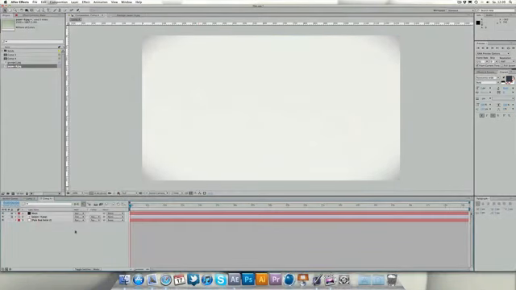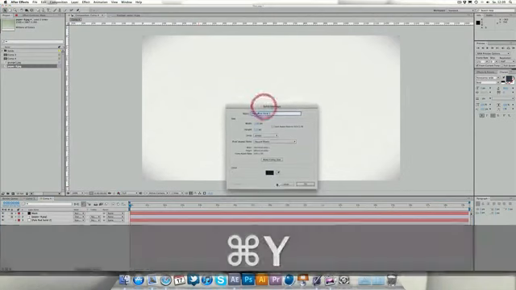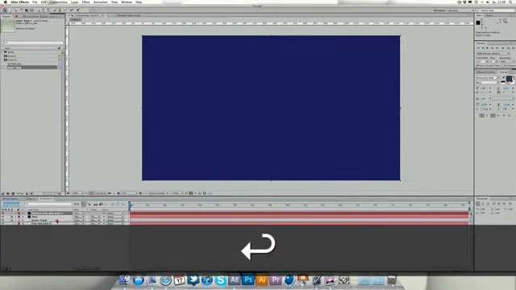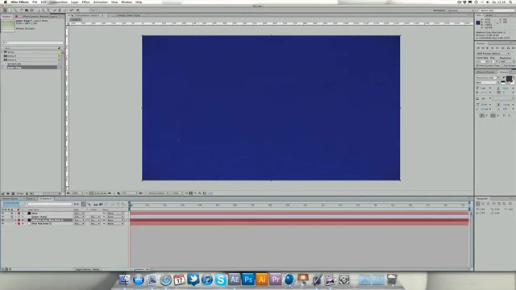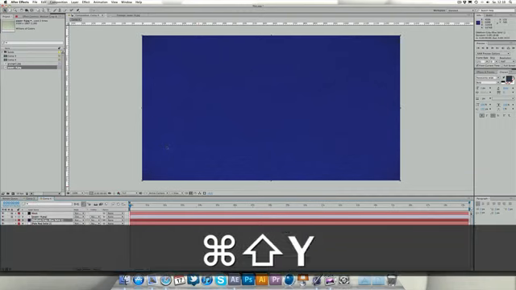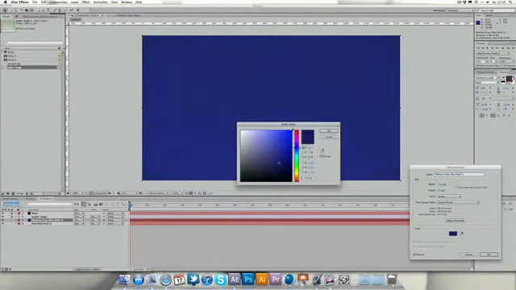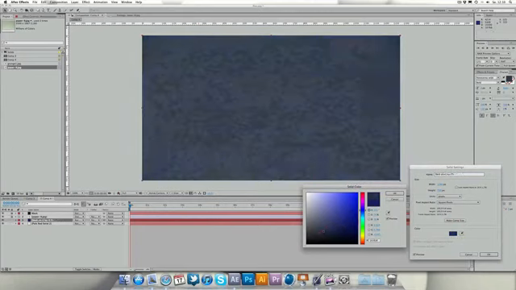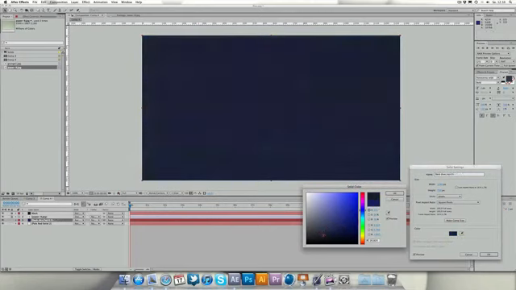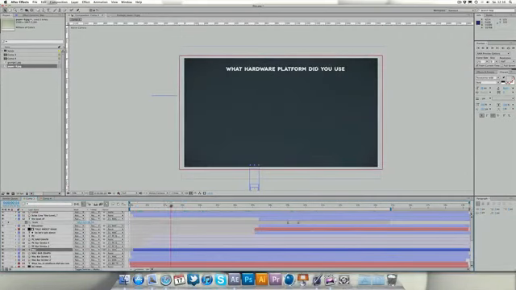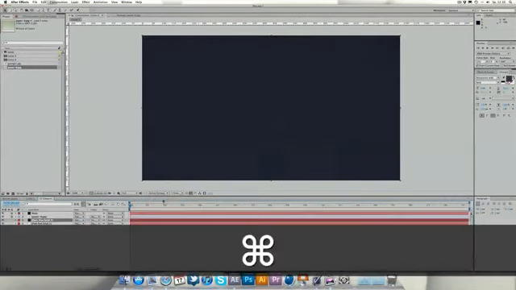Pretty nice, and let's create our first temporary background, which is a kind of dark blue, something like this. But of course our texture pretty much affects our colors, so let's hit Command Shift Y or Control Shift Y to go into the solid settings, and readjust this a little bit. We're gonna make it this grayish blue dark color. Let's just take a look at that one just to make sure we have the same result in the end.